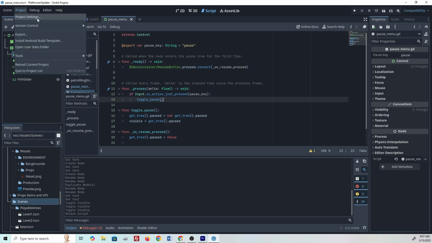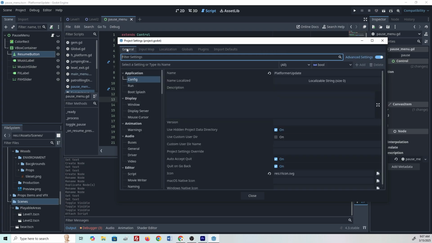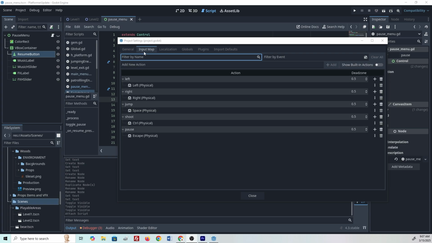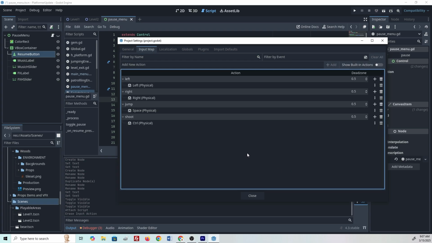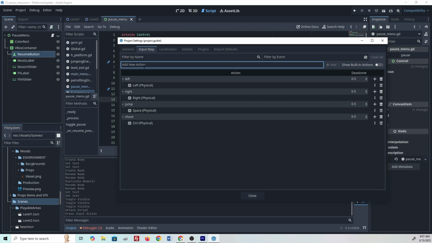Now we need to set up that input, so go up here to project settings, and we're going to click on input map. We already have this because I set it up for the demo, so I can show you what it's going to look like. So let's delete this. You should be familiar because we created actions before, but just in case you're not, we're going to type in a new action in here, and that action is going to be pause.